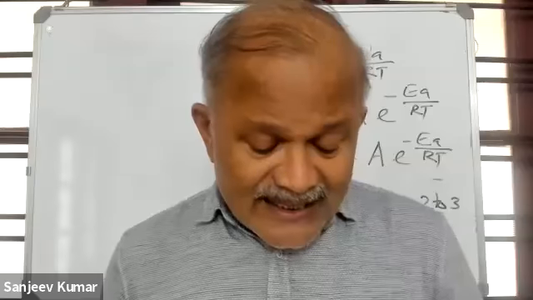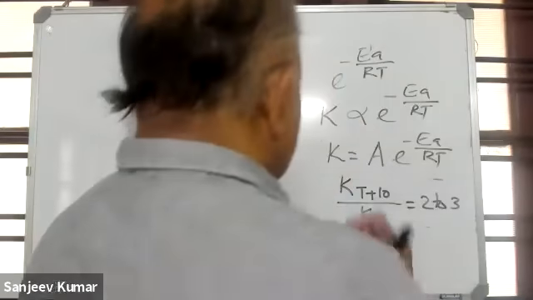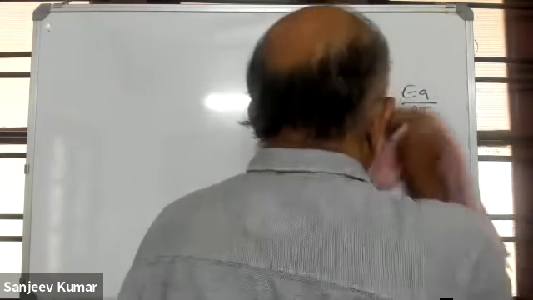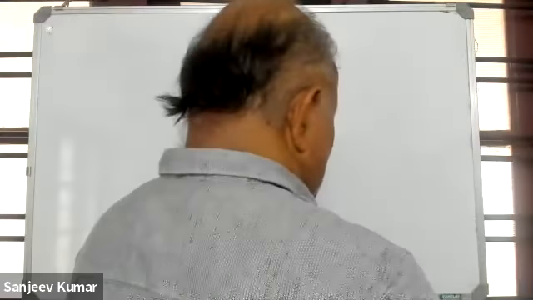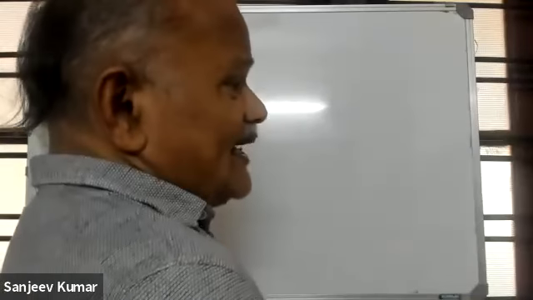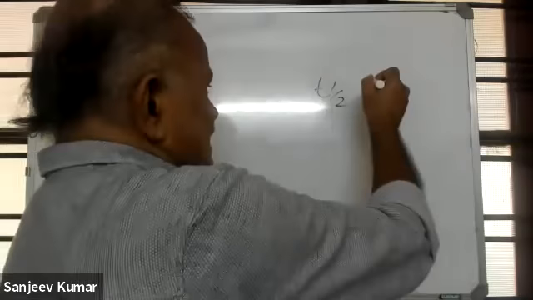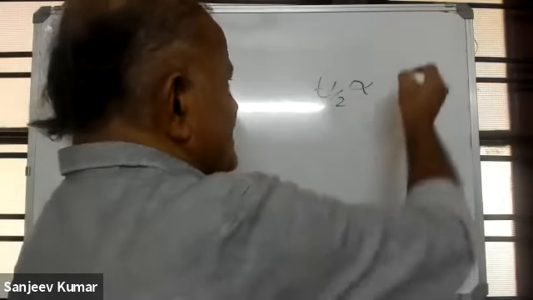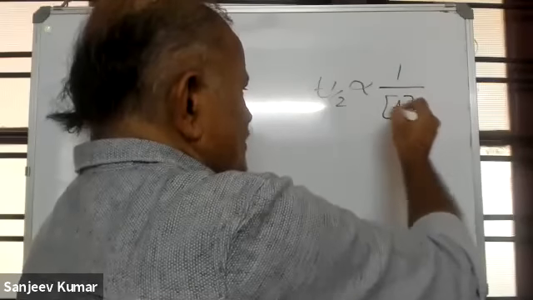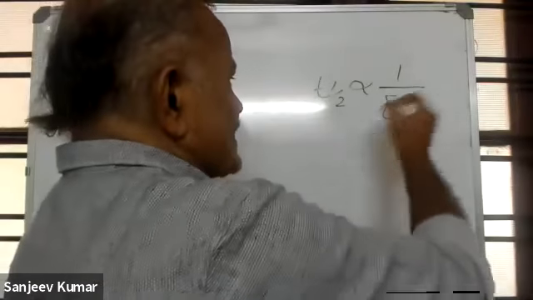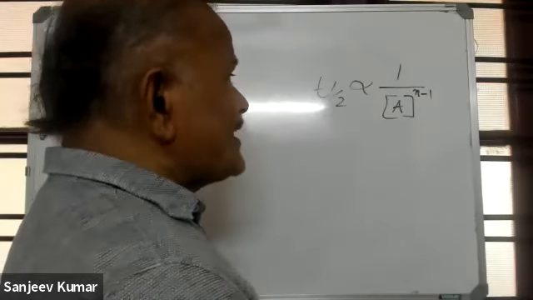The half-life period of the reaction will be. We have seen that in the case of a first order reaction, the half-life is independent of the initial concentration. And for a zero order reaction, the half-life is directly proportional to the initial concentration. For a second order reaction, the half-life is inversely proportional to the initial concentration. Or in general, t half of an nth order reaction is proportional to the initial concentration A raised to n minus 1, where n is the order of that reaction.